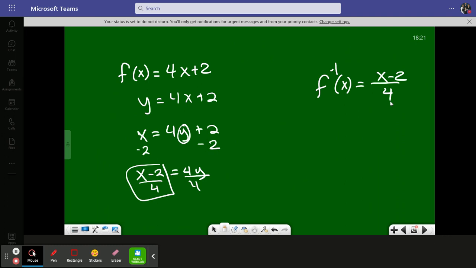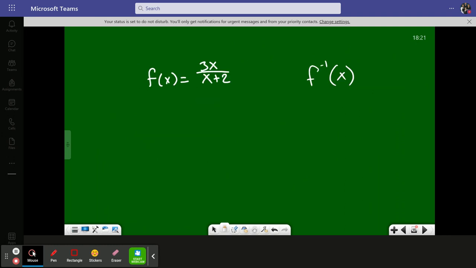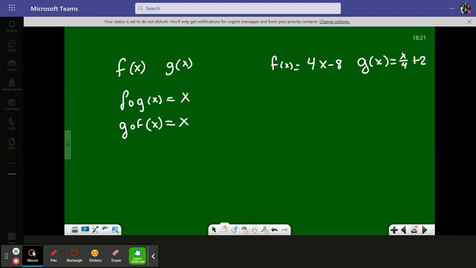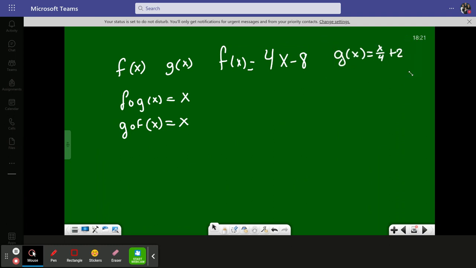All right, we got to go back to those composite functions, what we started tonight with, right? Those weren't too bad. What if I give you 2 functions and I say, are they inverse functions? So here is my f of x. Here is my g of x. And I'm not going to tell you to find me the inverse function. I'm going to say, are they inverse functions? And you're going to have to say yes or no. Okay, so how do you find out?